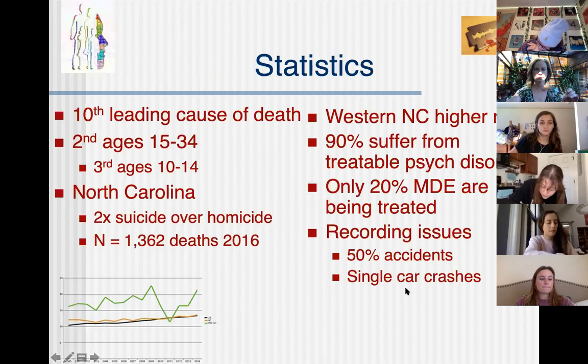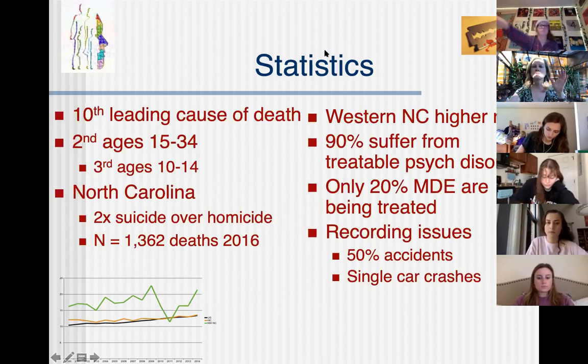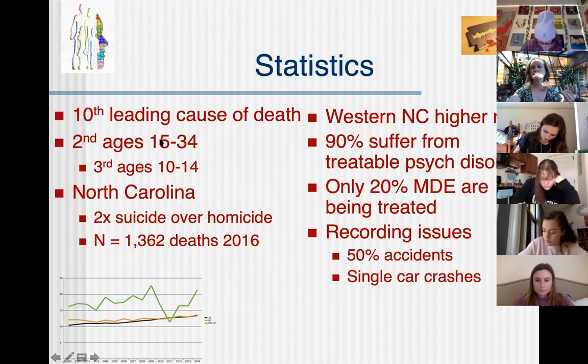Okay, I'm not going to do the survey. Let's talk about some statistics. And we're in a really interesting region when it comes to learning about suicide. Suicide is the 10th leading cause of death for people in the United States. It's the second leading cause of death in individuals 15 to 34, so young people. Number one cause of death for young people is accidents, usually motor vehicle accidents. So suicide is second. It's the third leading cause of death for even younger individuals, ages 10 to 14.